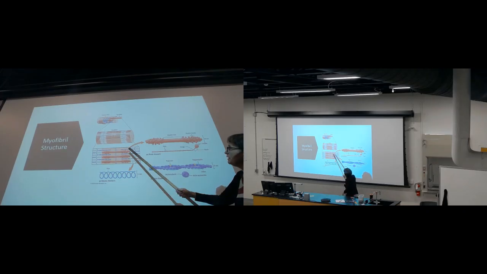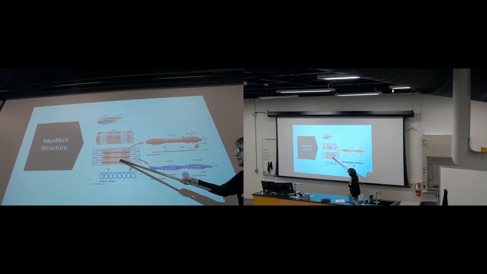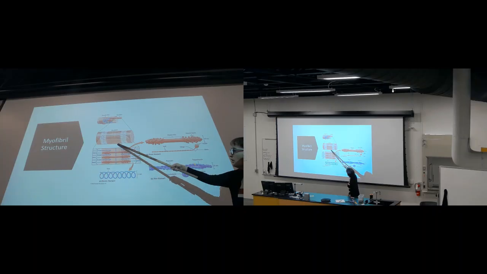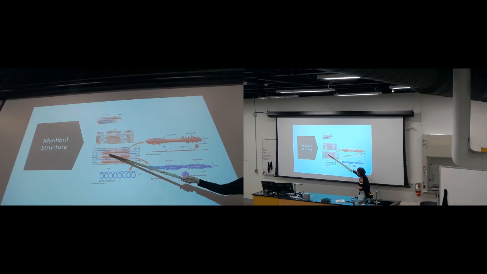So the head connects to this actin, which has only 8 nanometers in diameter, so it's almost half in thickness as this. And then you can pull the actin toward the center of the dark band, or the A band, shortening the length, so you bring closer the two Z bands. So the I band, when you have contraction, disappears, and you have the A band.